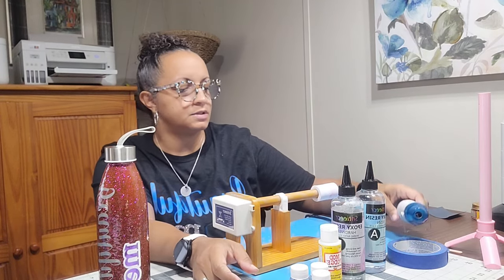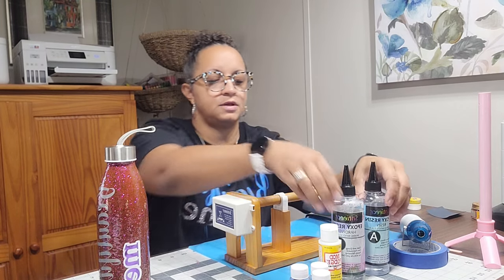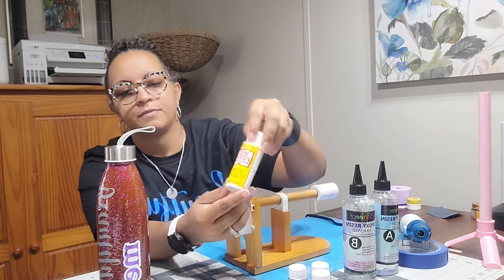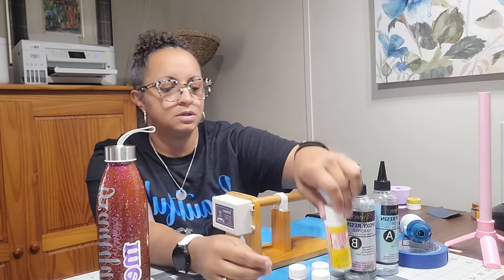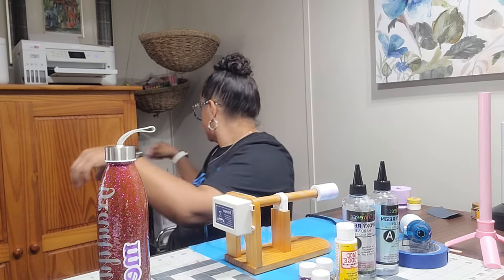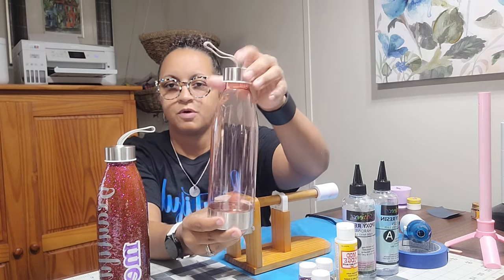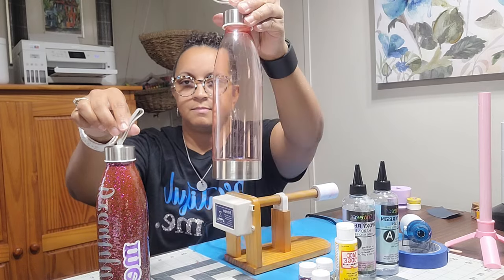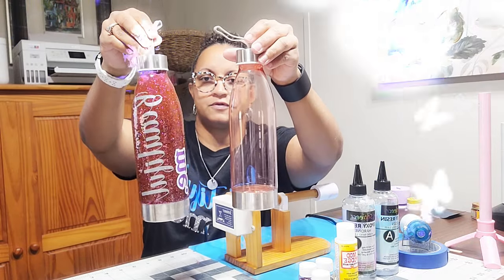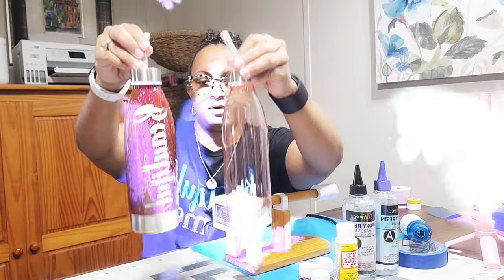Heat gun is nice to have to smooth out your epoxy. Definitely, of course, you need the epoxy. Mod Podge, your glitter, and of course your water bottle. So before and after, what a difference. You can't even tell that the water bottle was just a plain pink water bottle.